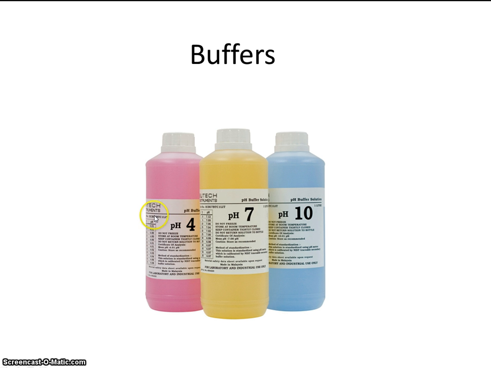or base to this, the buffer that's in here will tend to resist changes in pH. So regardless of things that we add to this solution, it should stay about pH 4. This one buffers at pH 7, and this solution buffers at pH 10. So, like I mentioned before, a buffer is a solution that resists changes in pH.